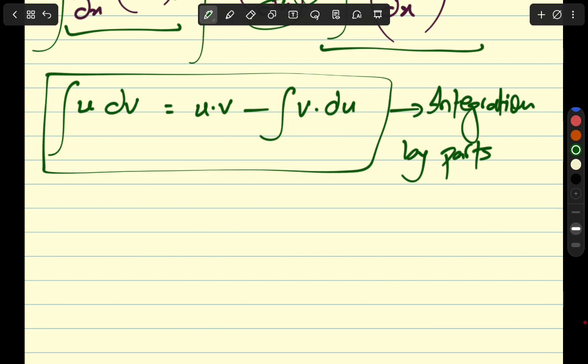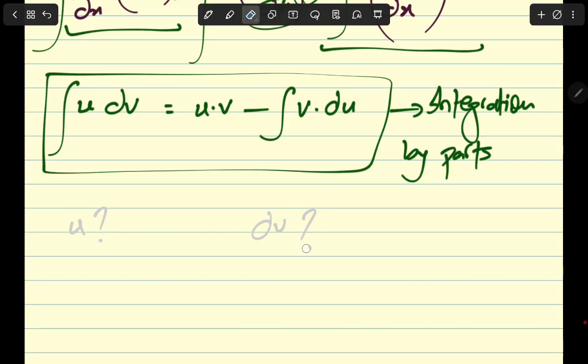It takes just 30 seconds, right? You just undo the product rule and make u dv the subject, right? Now, which function becomes u? So now comes the real skill. So u and dv. What is u going to be equal to and what is dv going to be equal to? There is no point knowing the formula.